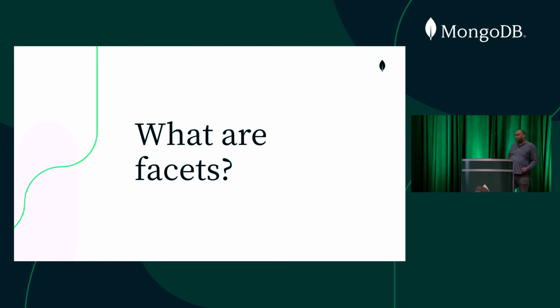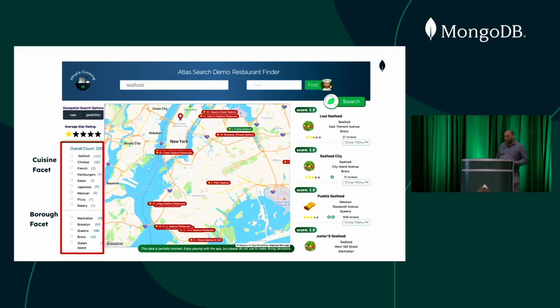So, what are facets? You may not have heard of the name, but you've almost certainly interacted with sections like these on some web page or another before. This is our example search app. It's on demo down in the expo hall, so you're welcome to go try it a little bit. I've got a little bit of a modified version that I'm using to help show you facets specifically. Over here on the left, we have two facets, a cuisine facet and a borough facet. The cuisine facet shows the most common cuisines present in the search results that we have over on the right. The borough facet shows a breakdown of where each of those restaurants are located. Now, note that both of these facets break the data down into distinct categories.